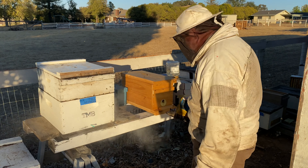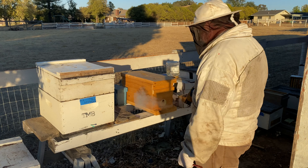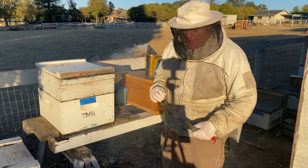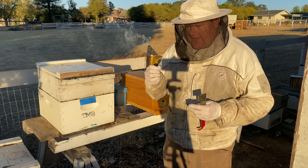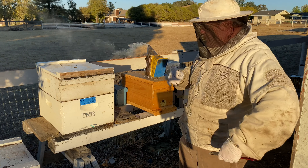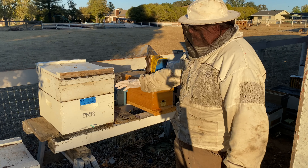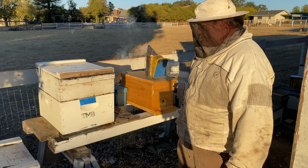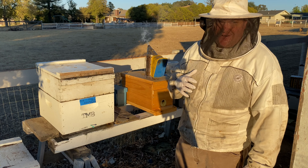First thing I want to do when I get to the beehives is give them a little gentle puff of smoke. We're not going to go through all these right now — I've already been through and fed them today. But I do want to give smoke to the other nearby colonies just a little bit at the entrances so they don't become agitated. What the smoke does is it will cover the pheromone that the bees produce, which is a warning pheromone — and to some it smells like ripe bananas. It also tells the bees that there's a fire, and it tells them we've got to go eat as much honey as we can because we might need to leave. So they're inside going through the honey and filling up their honey stomach. Some have stated that a bee that's full of honey can't sting — however, I've tested that theory and it's been proven to be false.